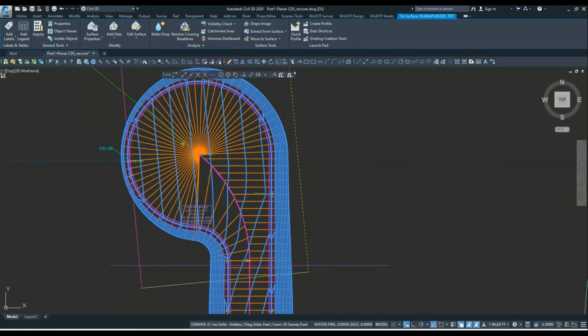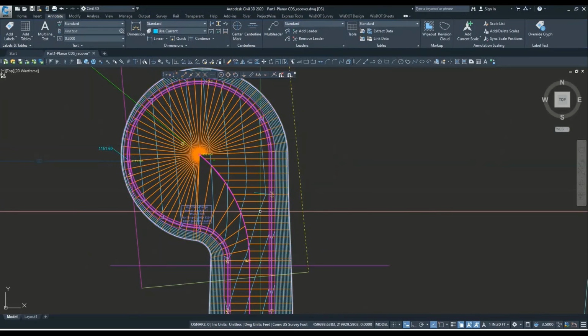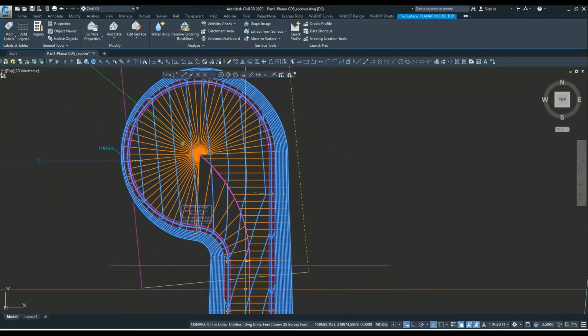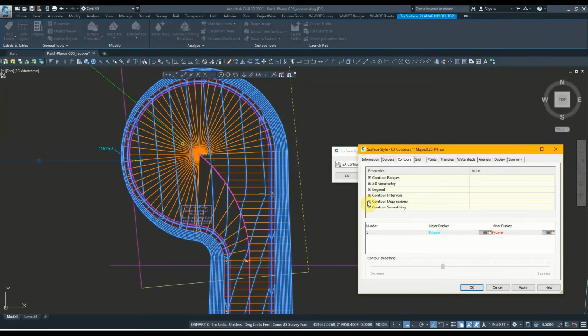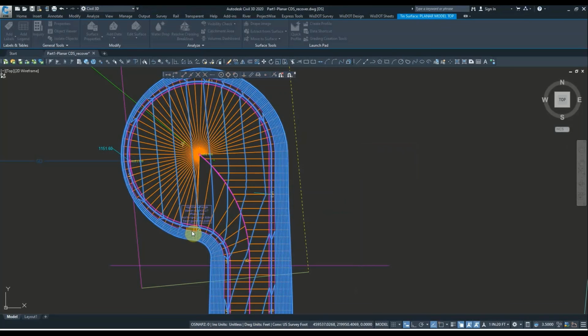And as you can see, everything seems to be looking right in terms of these contours. I'll go ahead and edit these contours so that we have maybe a little bit more of them. Contours, intervals, 10.1, hit OK, hit OK.